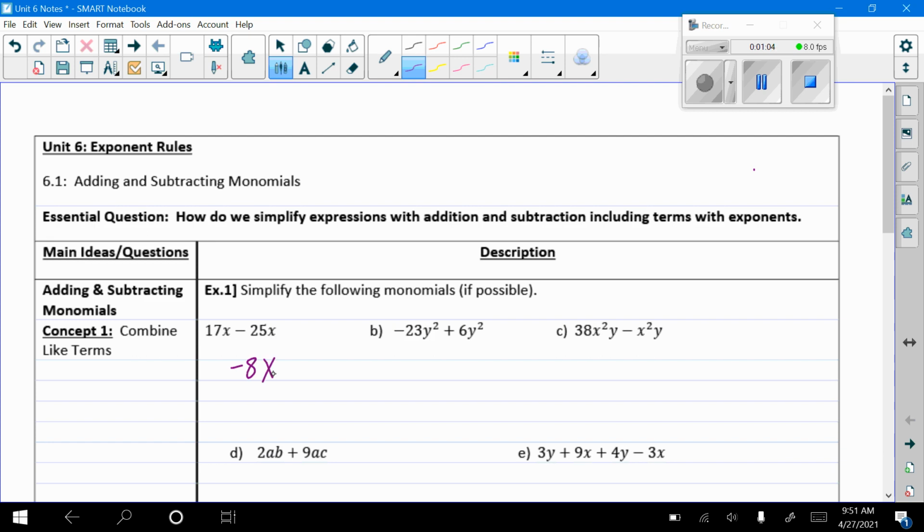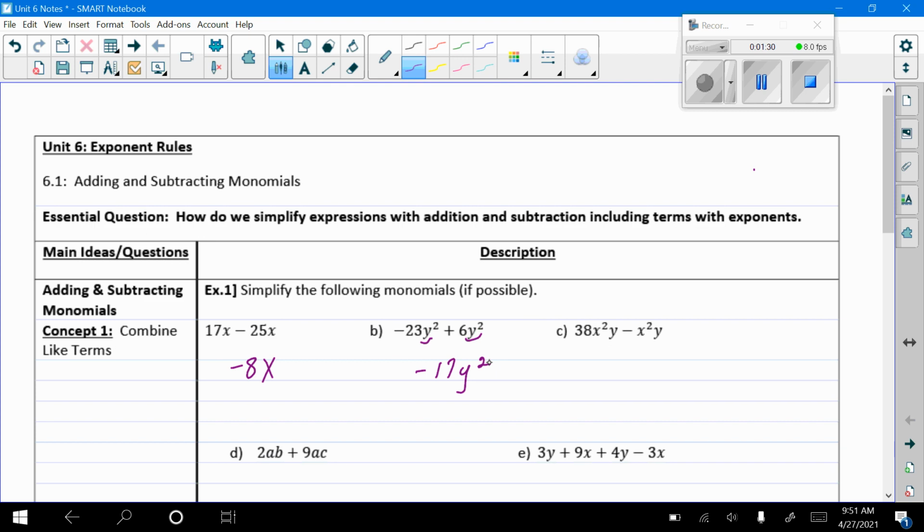Now with that being said, if my like terms are y squareds, they're still alike and I'm still adding them. If I have an order for 23 y squareds and I have 6 y squareds in stock, per se, it's still going to be negative 23 y squareds plus 6 y squareds. Negative 23 plus 6 is negative 17, and the object is y squared.